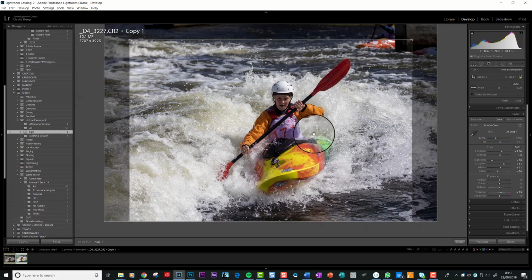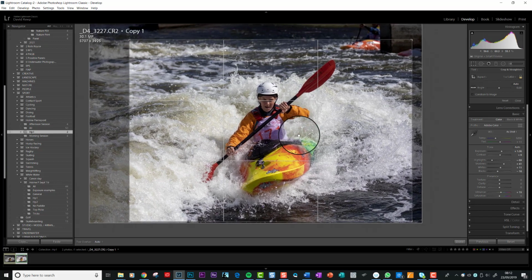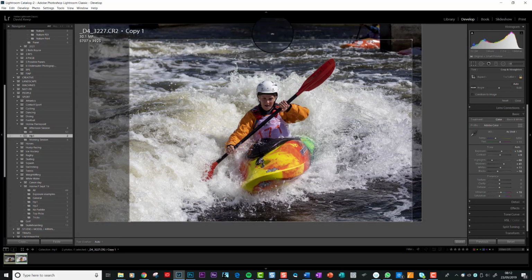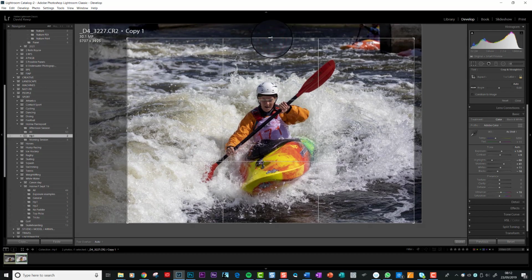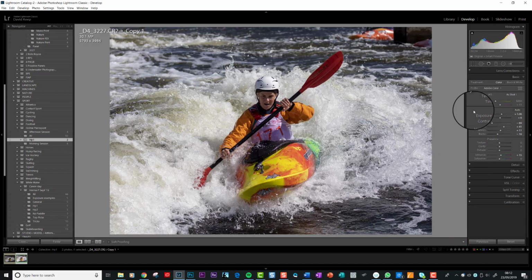But if I have a look at that and just move it across slightly, and I never go too tight, never ever go too tight. Clearly give yourself a little bit of wiggle room. You can always crop in tighter later, but I'd say that's okay for the time being. That's a reasonable crop. So now we're down to a more sensible crop. And then the next thing I'll have a look at is the white balance.